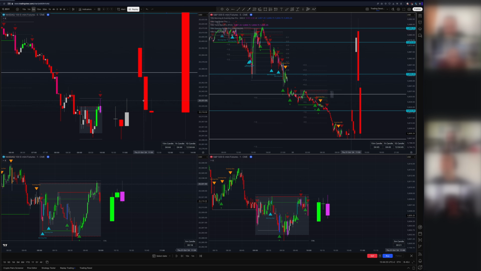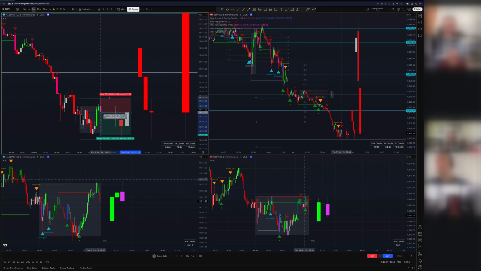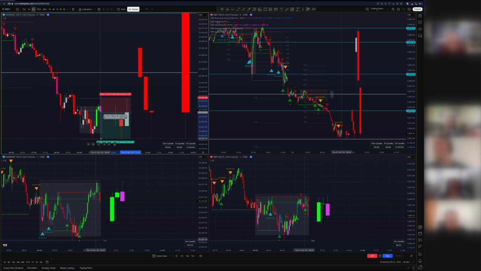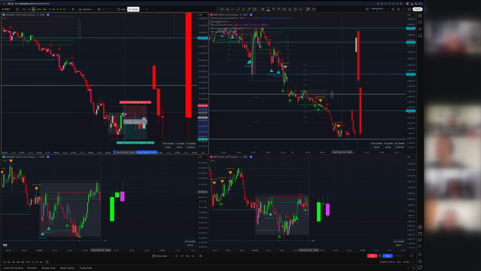There's no meaning in the different line colors here. Okay. I will do a short. I like it. I mean, we have the sweep here. Everything in the European session is swept. We have the reversal bar. Let's see, the risk reward ratio is not that good. Maybe I try to get a little bit higher to get at least 2.5. But I think it's a good signal.